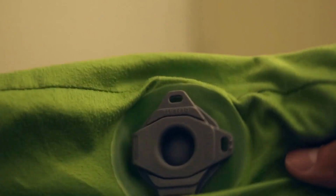Alright, this here is my Cedar Summit pillow. I put it in this Cuben fiber stuff sack just for now. Before, I had a bag for it, but it ended up ripping, so I'm using that temporarily. The Cedar Summit pillow weighs about 3 ounces. Really nice and comfortable.